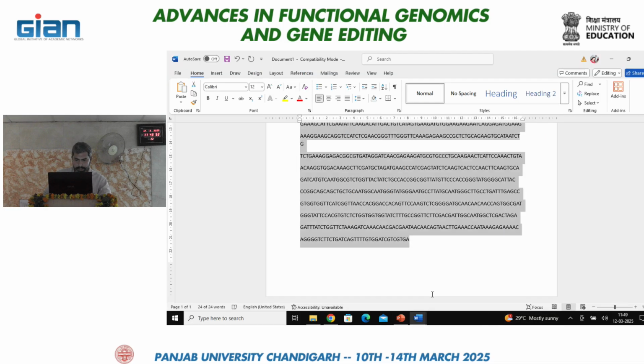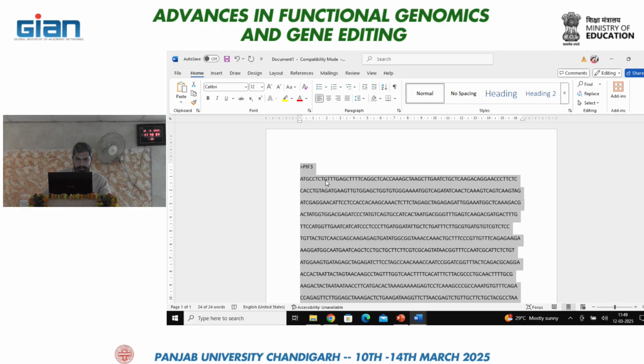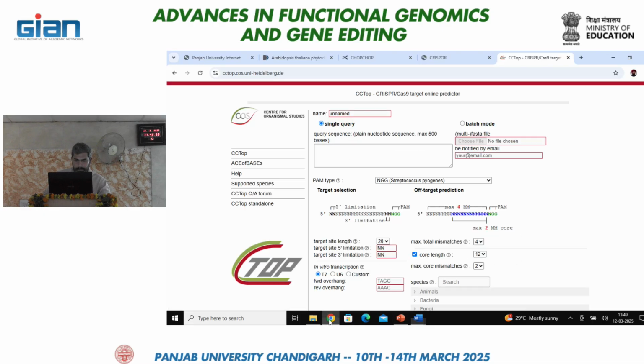So you can just select the first 500 bases, and here you don't have to paste it in FASTA format as it is written in brackets here.